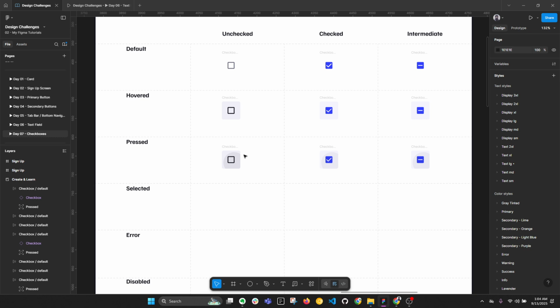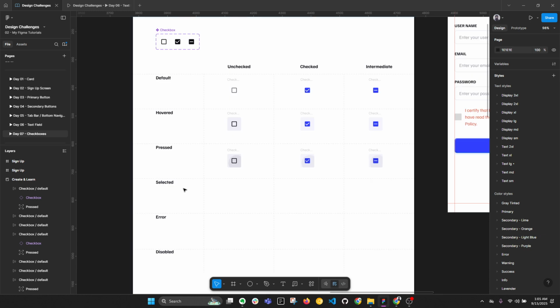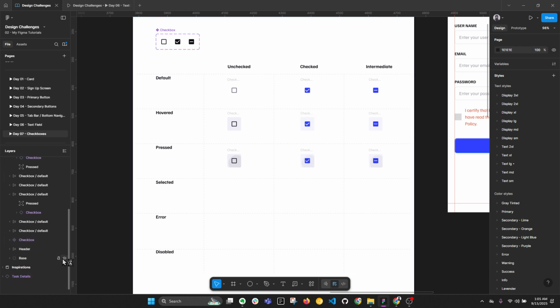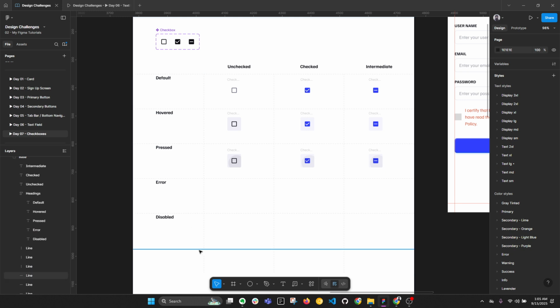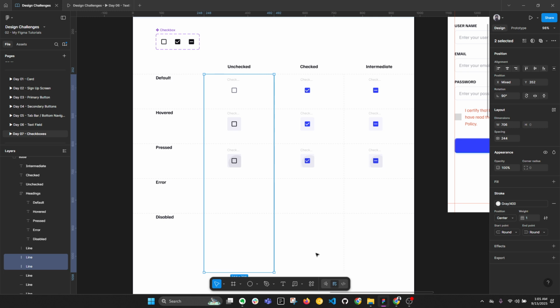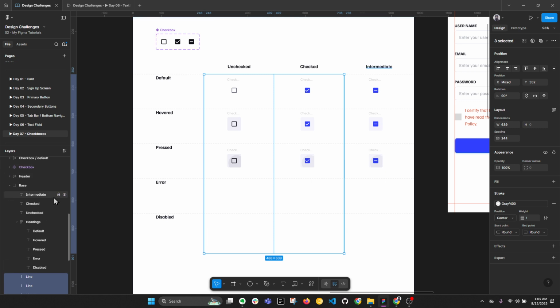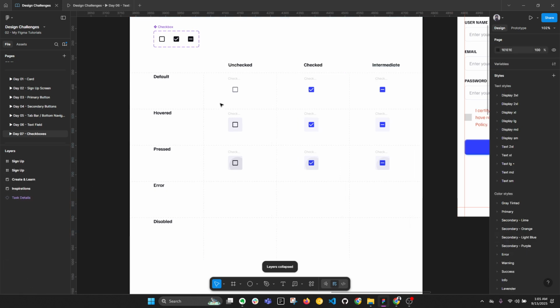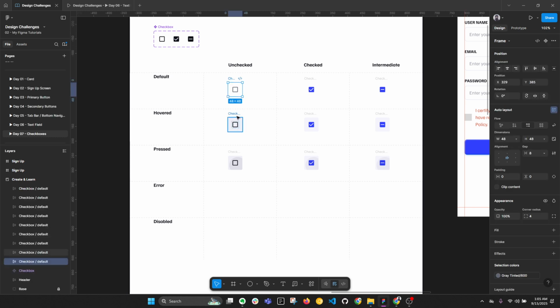Now we have the selected state. Do we need the selected state? Let me just wait. I'm gonna go check. We don't need the selected state. So I'm just gonna remove that. Why don't we need the selected state? Because when you are on this one, you are gonna hover over it on the laptop, and on mobile you are just gonna put your finger and press it, and then it is going to become this, and the same goes the other way.